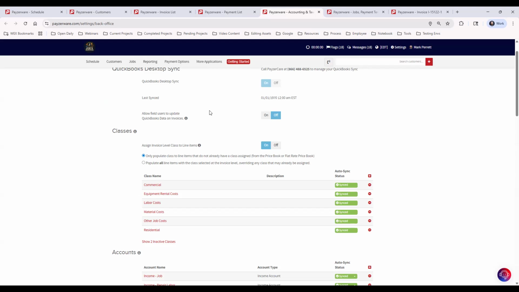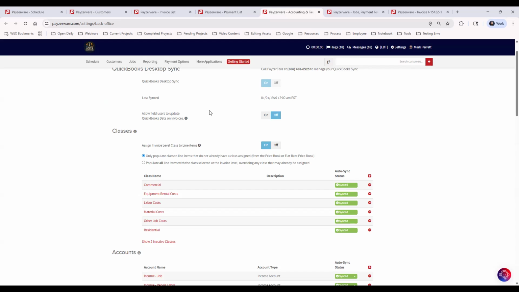Okay. Oh, I see some other questions come in. If I receive a payment via wire transfer or ACH directly to my bank account, will that not sync with the invoices in Payzer? Correct. If someone sends you a payment directly to your bank, payments are a one-way sync item.